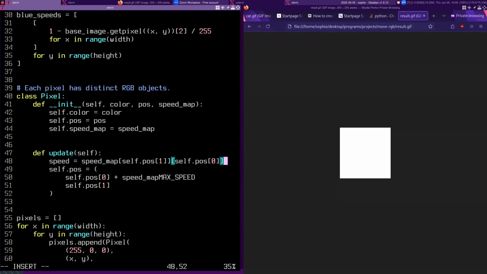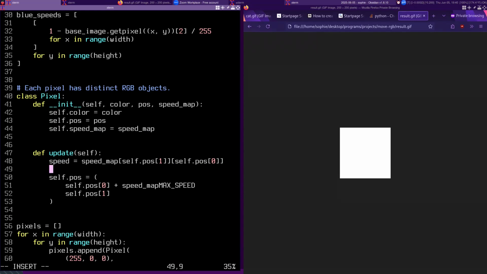That's the speed at the current position. Forward is equal to speed. So if speed is 1, we should move the delta time, speed times max speed. If it's 0, we should move 0.